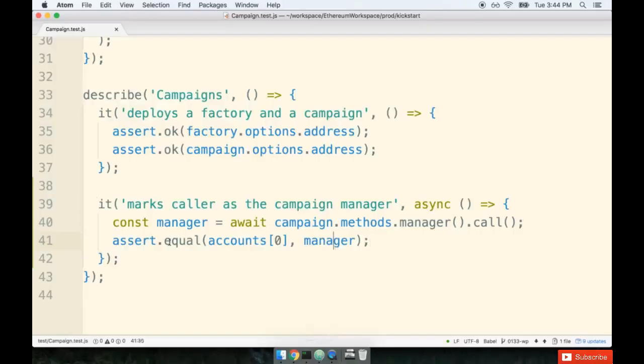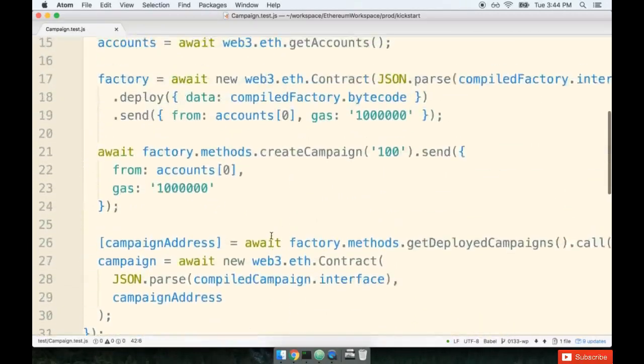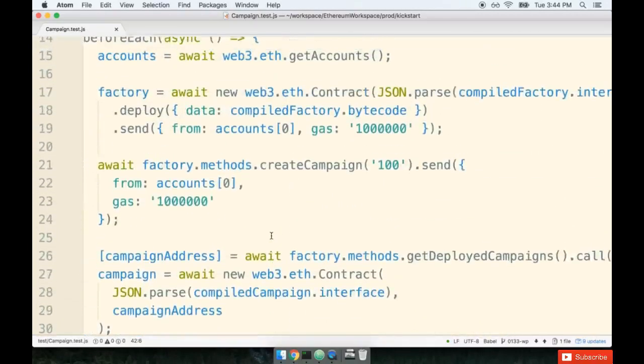Well, that one came together pretty quickly, so let's continue on to writing our next test right away. Again, I want to think about what behavior I really care about for our contract. Maybe we should test to make sure that people are able to donate money to our campaign and thus become a contributor. So maybe we should use another account to donate some money to the campaign or contribute some money to the campaign. Then we can somehow check to see if that account or that address gets marked as an approver inside of our contract.